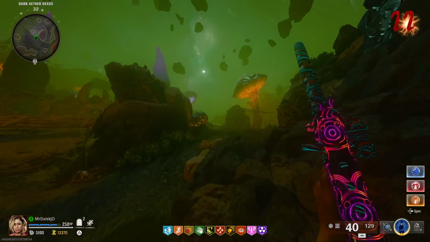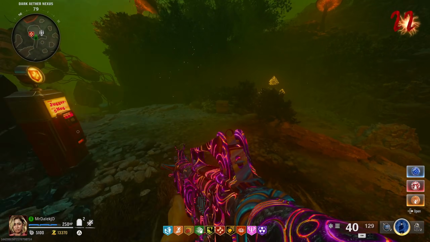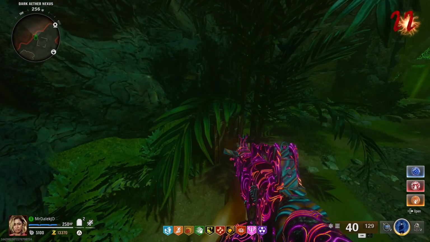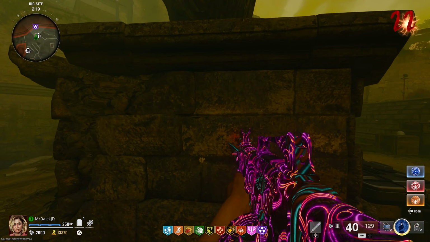Breaking it all down, firstly, to activate this Easter egg, you need to get the 2 statue heads from the Dark Ether Nexus. One can be found in a box in front of Juggernog, which once you've meleed twice will reveal your first statue head, and the second box can be found to the left of the green teleporter. Once both heads are acquired, you place them on the 2 statues inside of the spawn room.